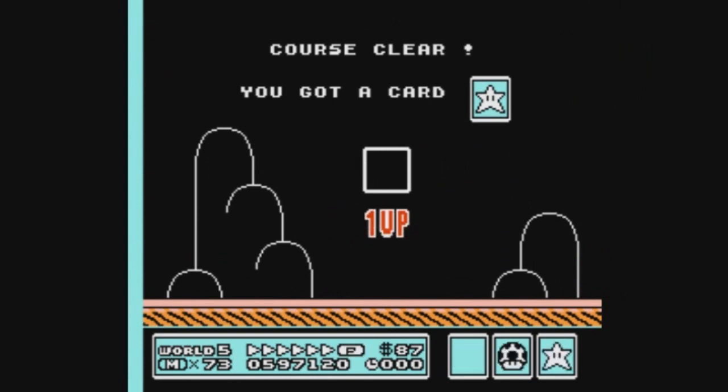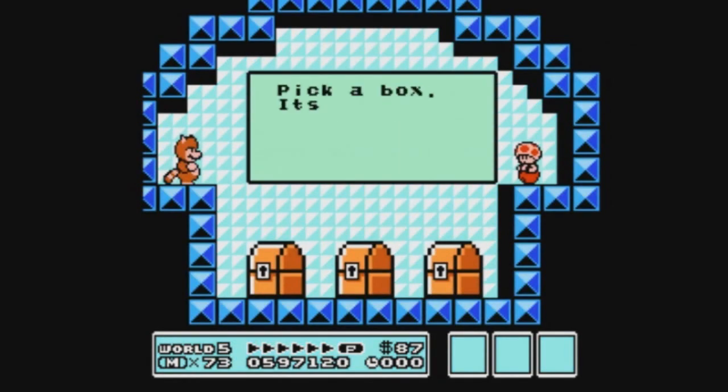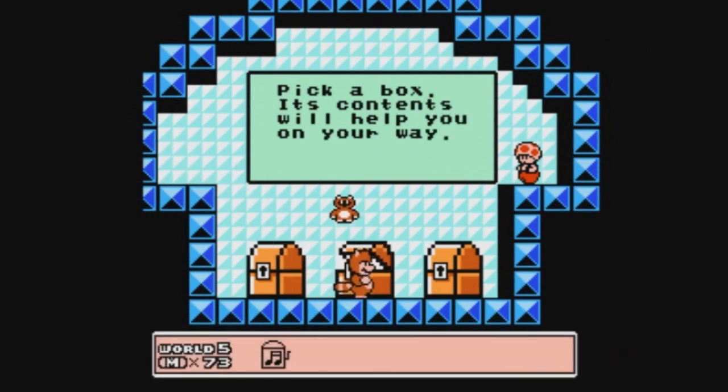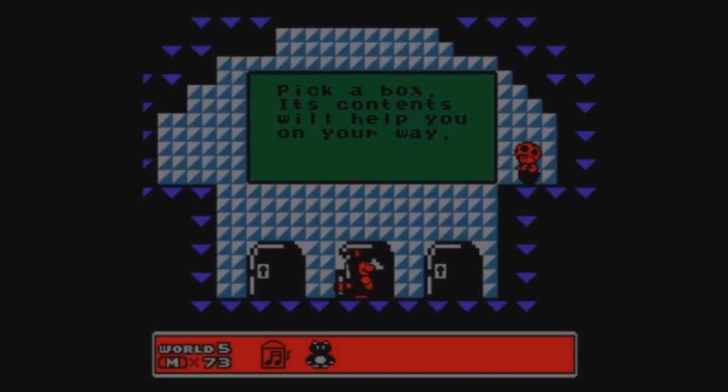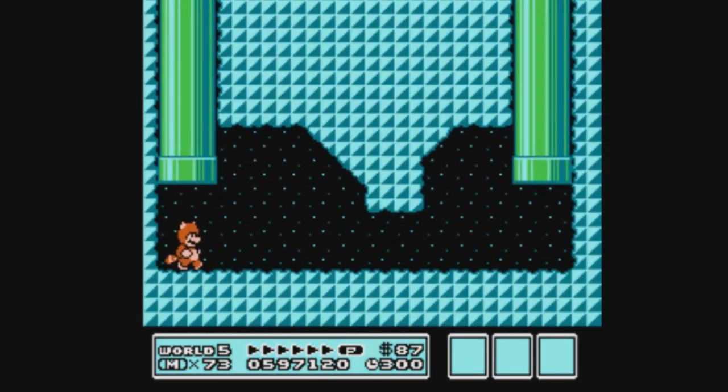No Starman that time, though. No 5-up, unfortunately. This is a great mushroom house. This is all Tanuki suits in here. All three boxes are Tanuki suits. Really, really sweet. Boom. There we go. Another Tanuki Mario. I'll probably die without ever using most of this stuff in my inventory, but whatever. I might as well grab it while I can. Put more of those little M's up on the map while we're at it.